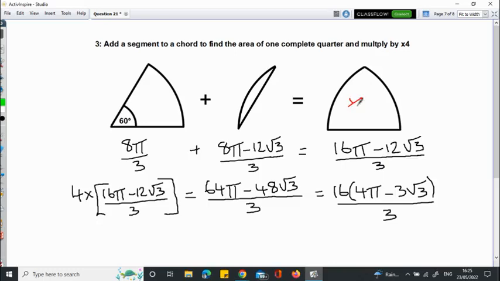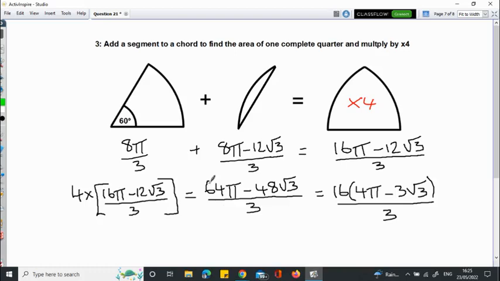We now need to times this by 4 in order to get the two shapes that we need to subtract out of the circle. Okay, again, not too difficult. 4 16s are 64, 4 12s are 48, and obviously the denominator is the same. So here's the bit that got me. Here's the bit that got me more than once, I must say. Took me nearly an hour to solve this, if not a bit more.